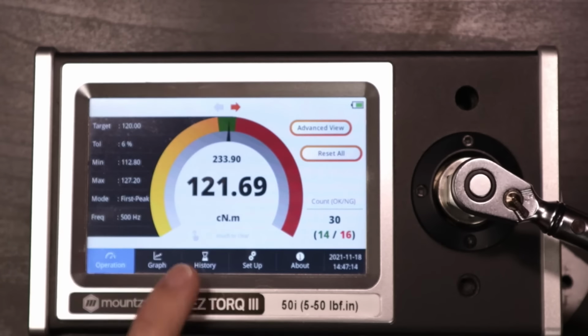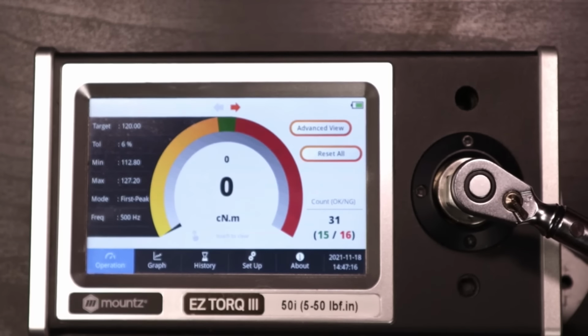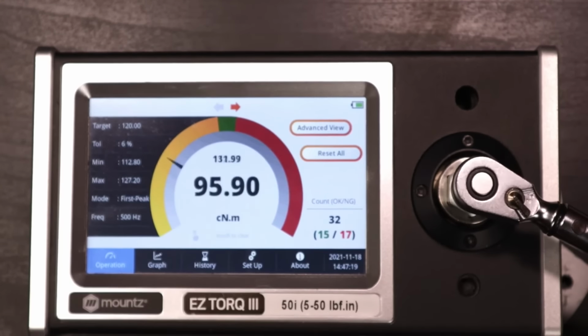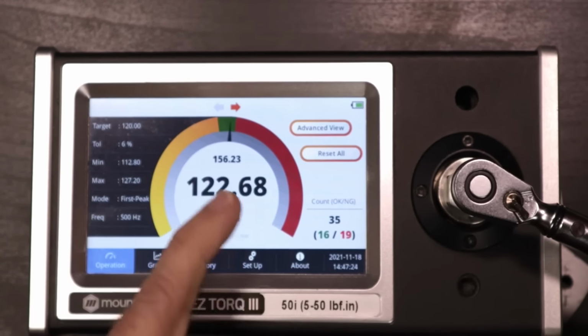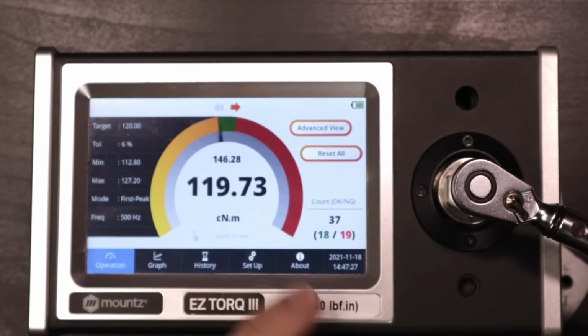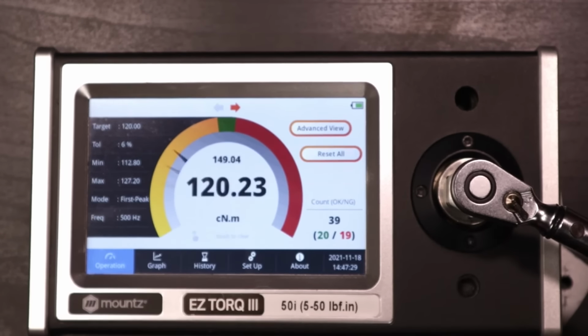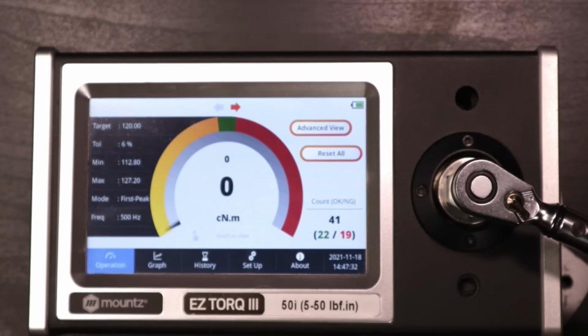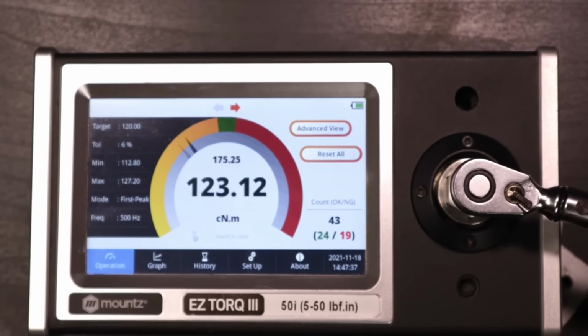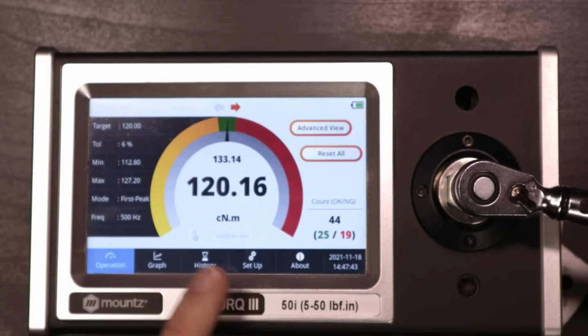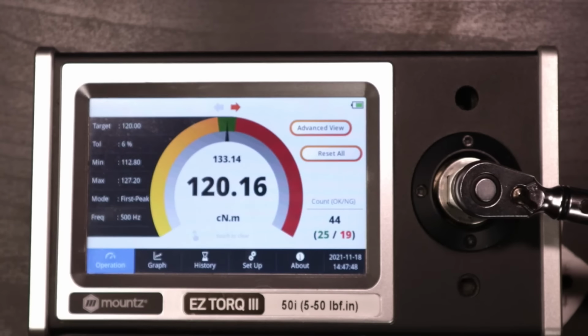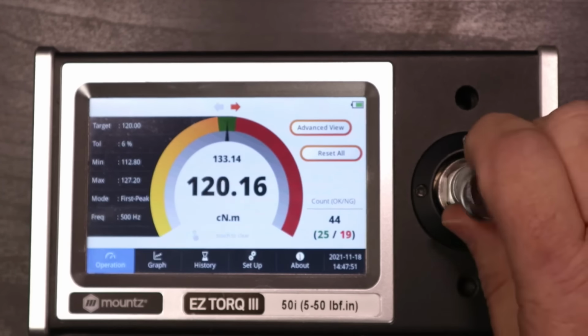So if I pull on the wrench, you can see that if you get the correct feel for it, you're going to see where the wrench is clicking, and then any additional over torque with that tool.